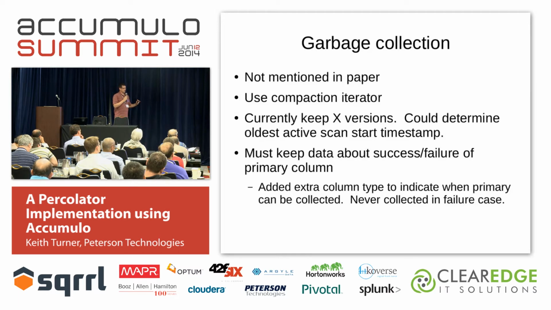I need to probably store something in Zookeeper that gives me some information on what the oldest running transaction is and use that for garbage collection. But what I'm doing is still safe, because when I delete things, I write this truncation information. So if you try to read past what the garbage collector has deleted, it'll throw an exception and then it'll just retry the transaction. I had to write this special information with garbage collection because you can't tell the difference between data being garbage collected and there not being data before a certain point in time.